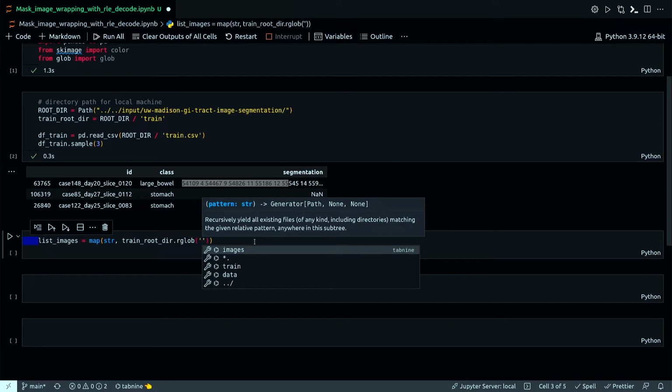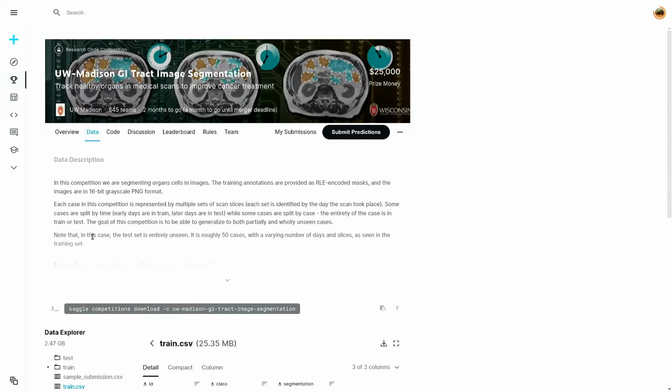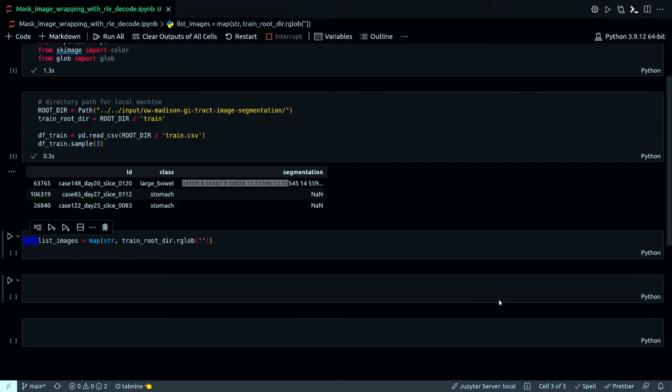To that, I have to pass the position of the file, and here my files are all in, let's quickly look at the train image input dataset. So I have my train directory, then inside I have the case number, then I have case and day, and finally scans, and then inside scans all the scanned images. So I have 1, 2, 3 and 4 subdirectories. So let's include that.